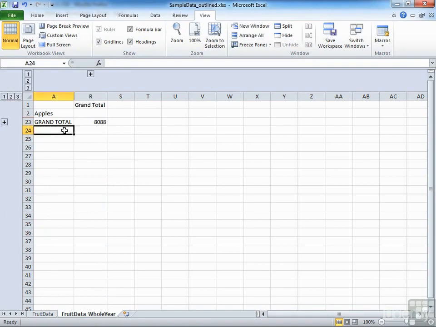Now the issue we have here is you still leave the outline symbols in place. And if you're going to show this to a manager, they can just click and expand, or we can hide those as well. So in order to hide these sections here, the outline symbols, and I think we will need to hide the column headings because everybody knows that between A and R, there are some other letters.